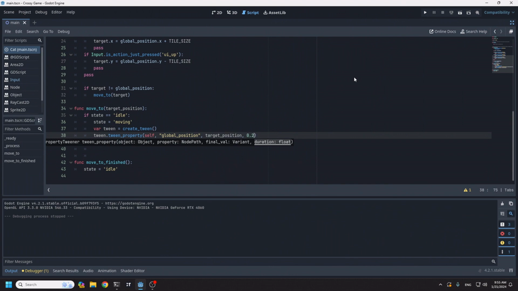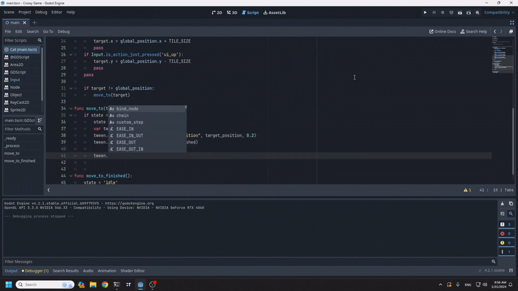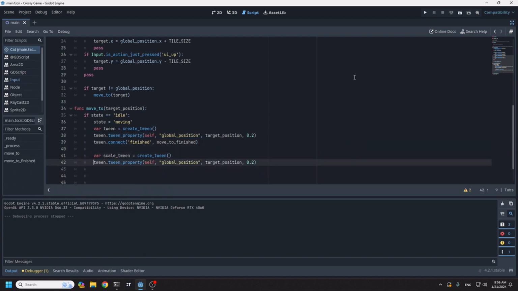And while we're already talking about tweens, I think I will add a bit more visual effects, and I will also create a scale tween. So this will be, again, just a tween. I will copy this, and this will scale the scale property of the sprite.